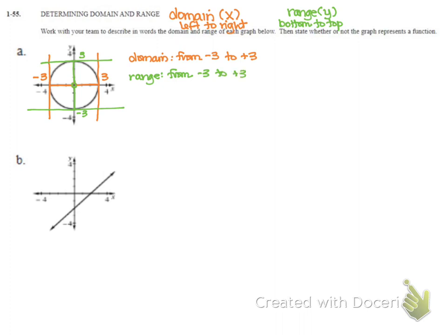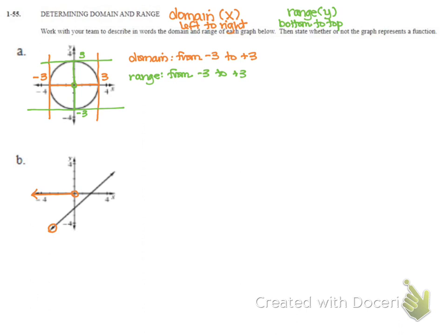Okay. Oh, this next one. Well, boy, this one's a little tricky. Okay, I'm going to do the same thing, though. I'm going to start at the origin. I've got my orange, so that means that I'm doing domain, and I'm going to look to the left. I'm going to keep looking to the left. Well, I've got to keep going, because this little end of the graph down there, that guy's still pointing. So I'm just going to keep looking left forever. I'm never going to stop looking left.